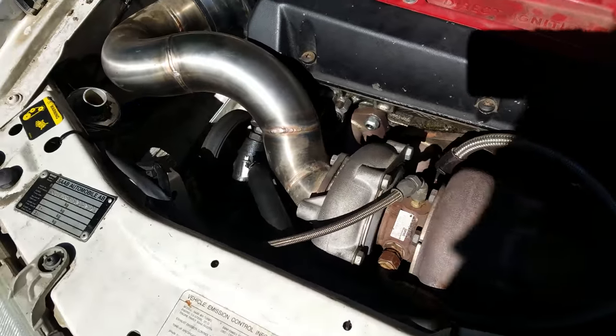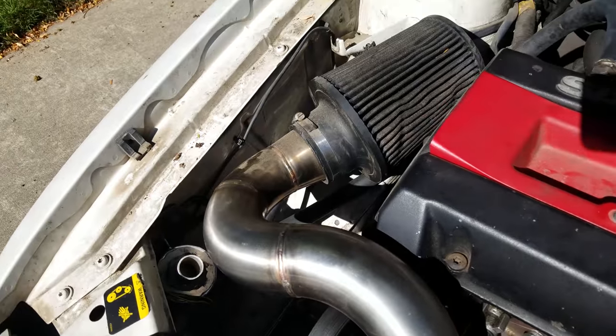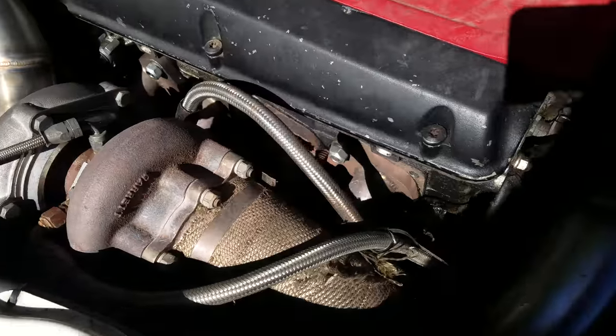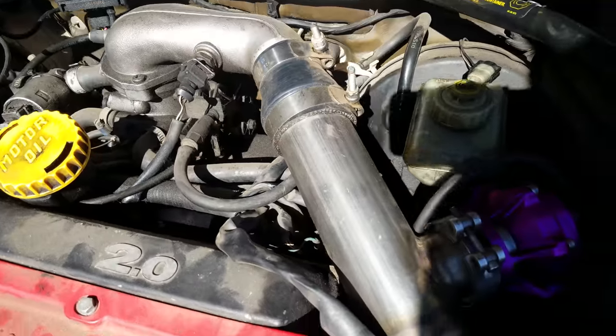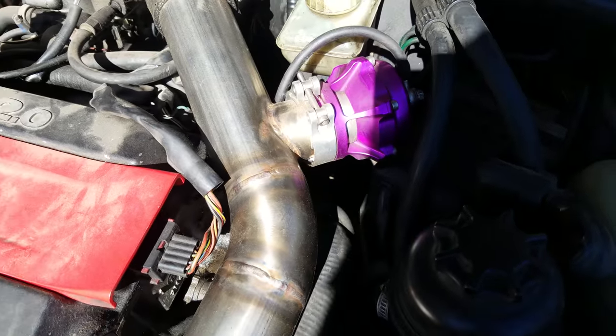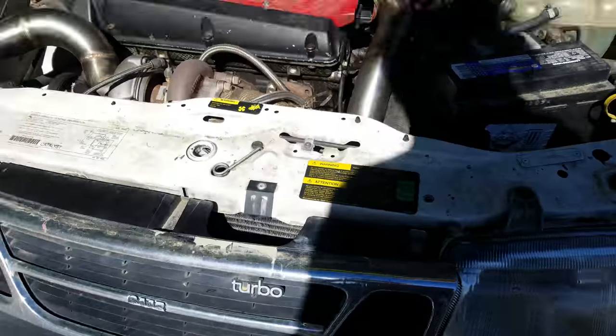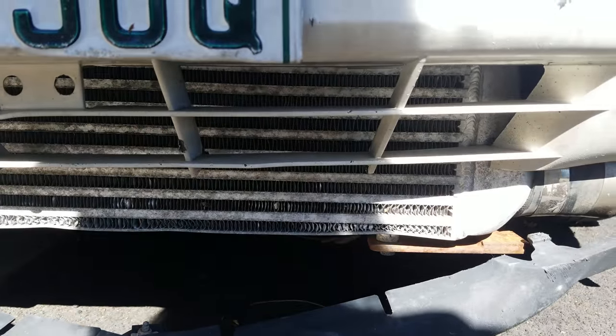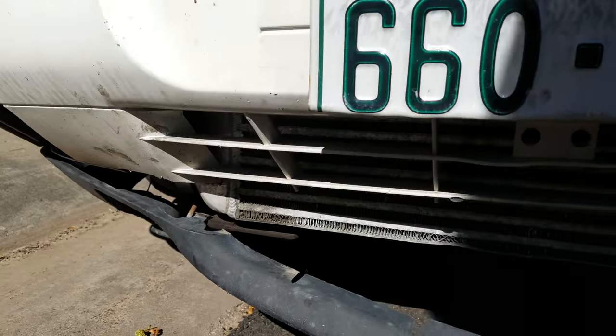This custom stainless intake. Exhaust is fully stainless. All this custom charge piping. This big Greddy blow-off valve. Custom charge piping, big front mount intercooler. I can't remember who it's from.